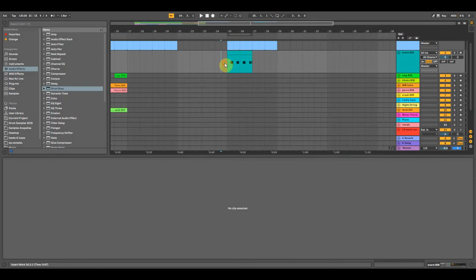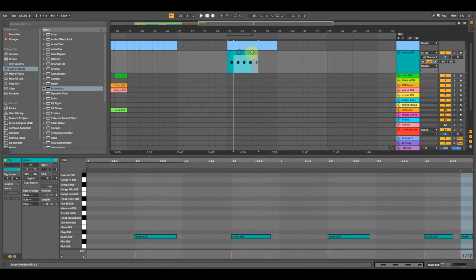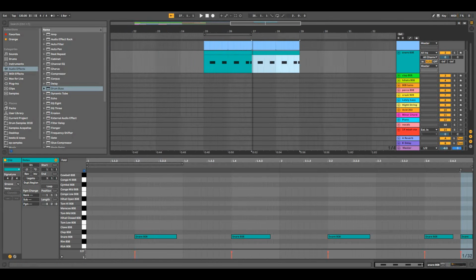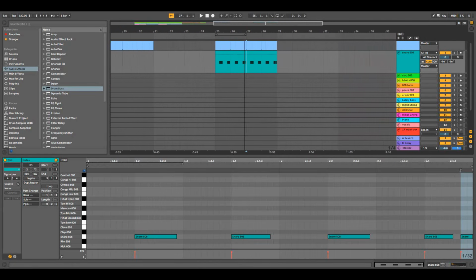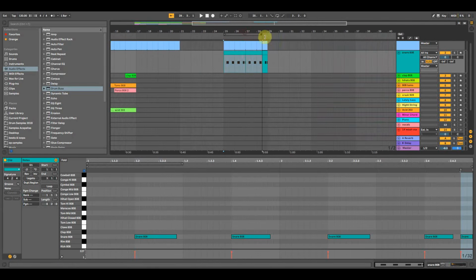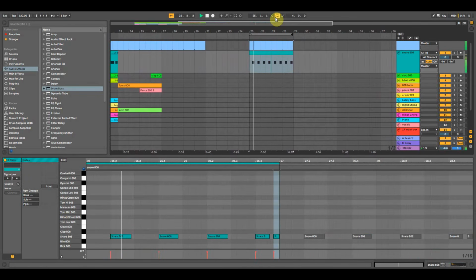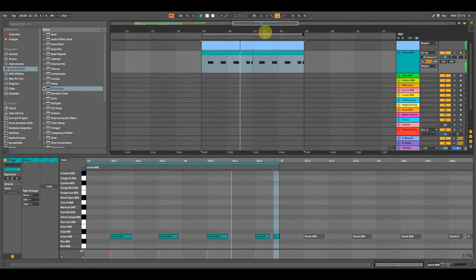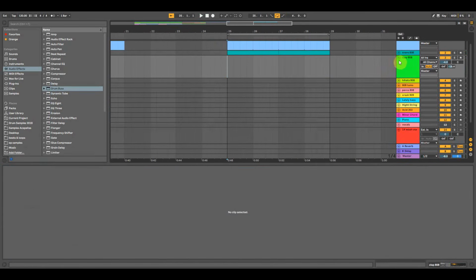Okay, now instead of looping that, just copy it over like so, because otherwise it will miss that last snare. Okay, so now then, what we've done is we've got this like so. So we should have that, a snare and a kick drum. Perfect. Okay, so what we want to do next is the clap.